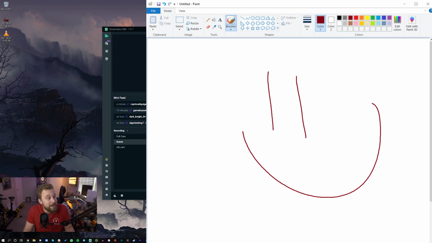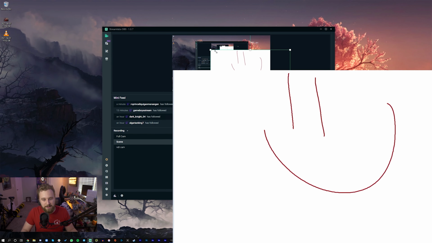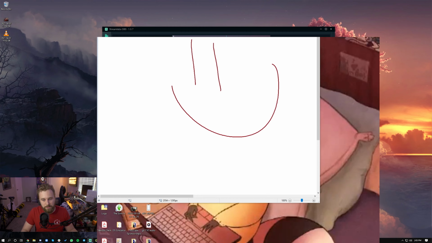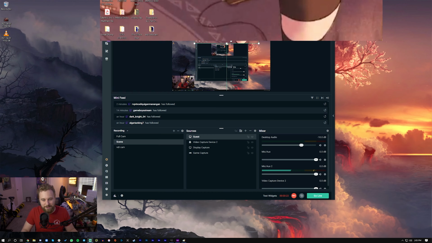What we're basically doing is leaving that scene right there. Imagine that is a Discord video call, and you just have the video call popped up, and all you need to do is line it up with the display capture, and what we're gonna use is hold Alt on your keyboard, and then use your mouse to basically shrink down this scene to fit to this certain area. So again, you hold the Alt key and you click on one of these boxes up here or at the bottom, and what you're going to do is shrink this until you have just the smiley face. And in my situation, I have a portrait monitor, so it requires a lot more work.